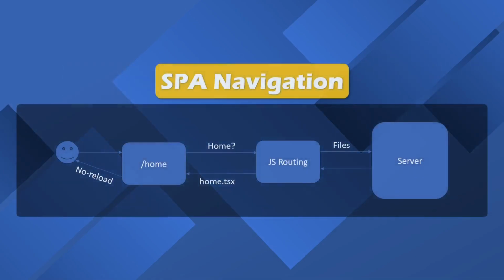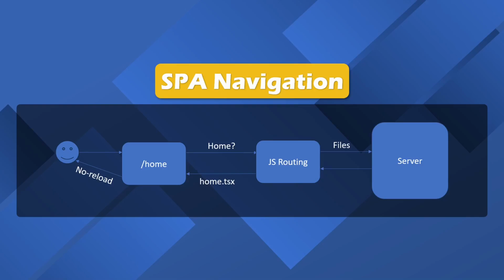So how does client-side navigation work? In modern web applications, the ones like we build in React, we often use the single page application model. And how it works is the browser loads a single HTML file initially. So you requested the root route. Initially, the server responded with all the JS files and everything. That was the landing page of your application. Now, with that landing page, the browser loads a single HTML page, and the JavaScript that comes with that initial landing page takes over to manage the UI without reloading the entire page, which is called JS routing or client-side routing, the module that we see here before the server.